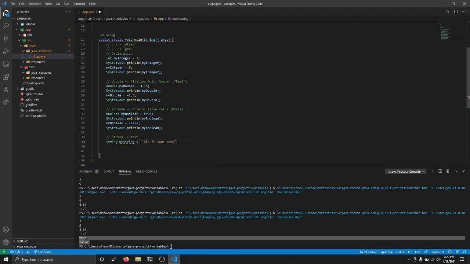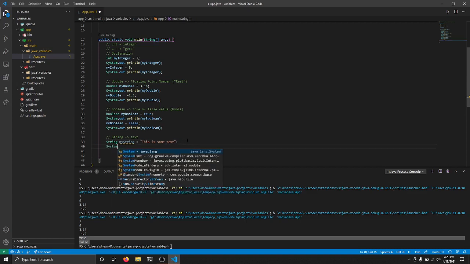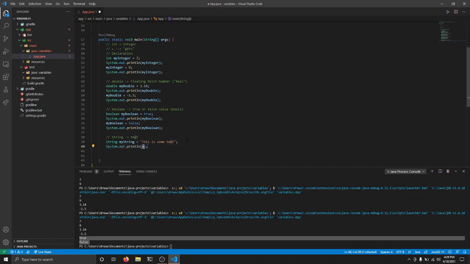Now notice that strings start and end with double quotes, which means you can't actually put double quotes inside them without a backslash to say, hey, this isn't the end of the string, this is more of the string. But we'll try to ignore that for right now. And I can print it out all the same. System.out.println my string, and I can even give it a new value and say this is some different text.